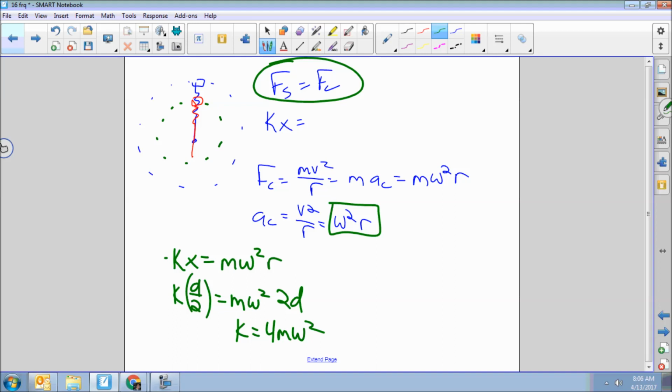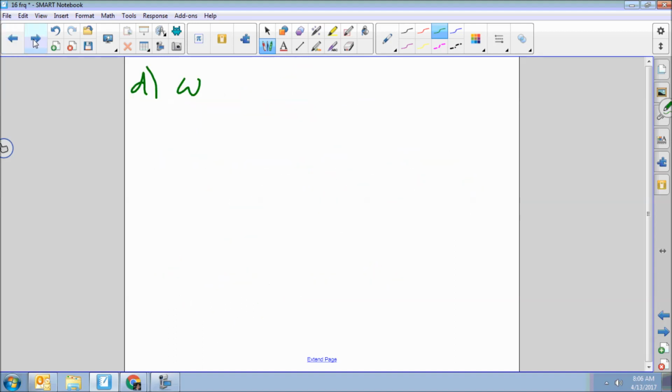All right, so let's see if we can come up with an expression for that centripetal force. It's actually a very similar setup. We're going to start with this same jumping off point. We want our centripetal force to equal the force by the spring. So our centripetal force is going to be m times omega squared times r, but we need to write an expression for r, right? Okay.